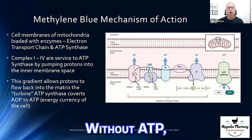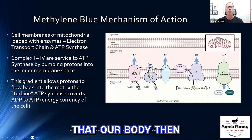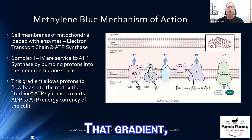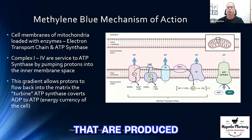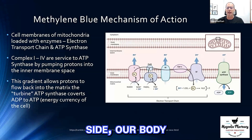ATP is the energy currency of the body — without it, I couldn't give this talk; I wouldn't function. Think about this: this process goes on millions and millions of times per second in the body. So the basics are: we eat food, the body generates a currency for this system, pumps electrons into the intermembrane space, the gradient flows back through ATP synthase, the turbine spins, and our body generates ATP — it's what we use to live.